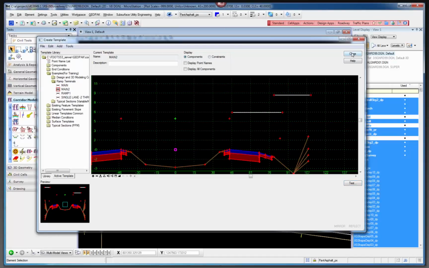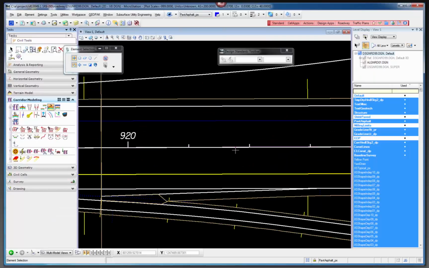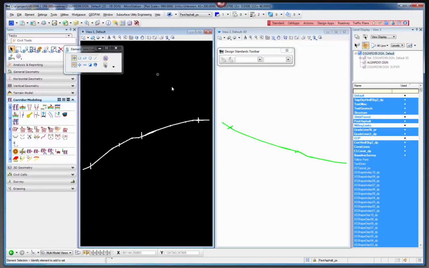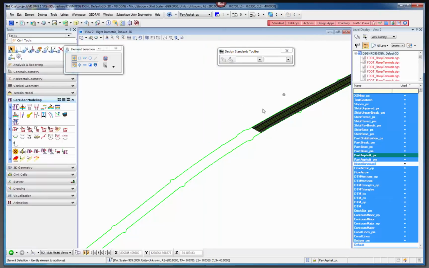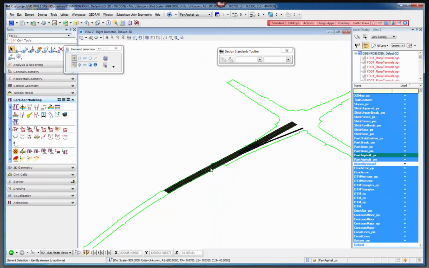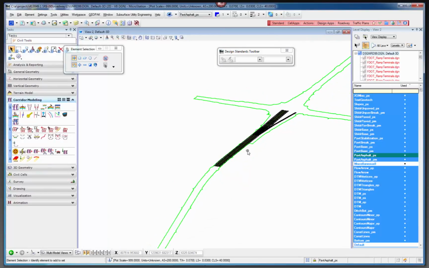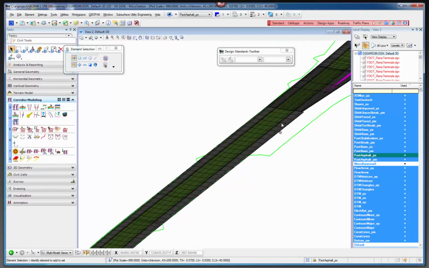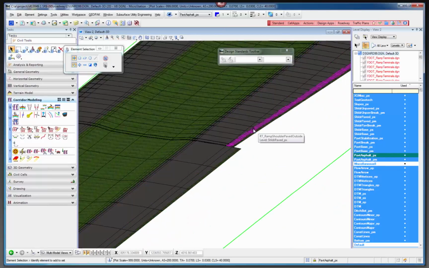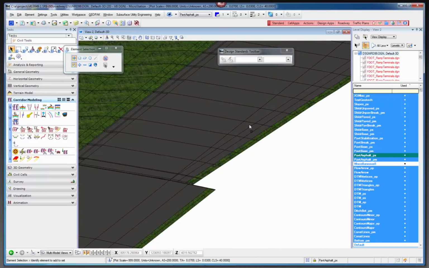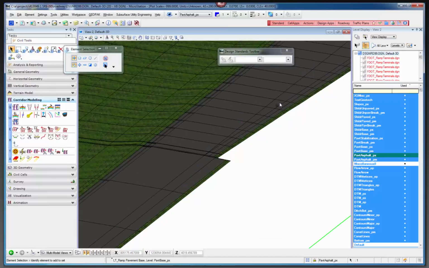So now let's take a look at this corridor, and if I go to a right isometric here, we can take a look at how these work. So here's the main line going up to the point where the ramp starts. And then this would be the next section. This is the shoulder. This is how the ramp pavement actually extends out there.